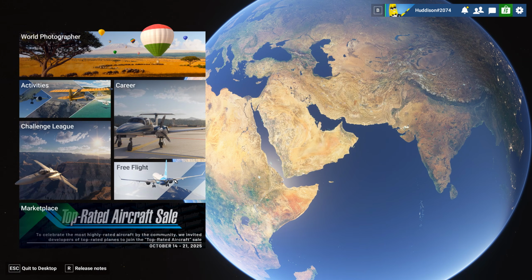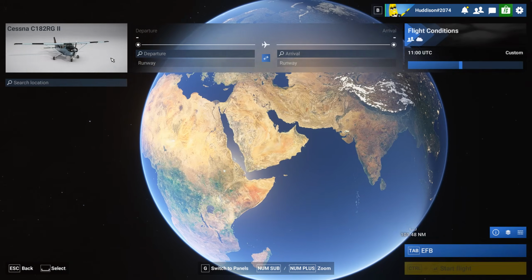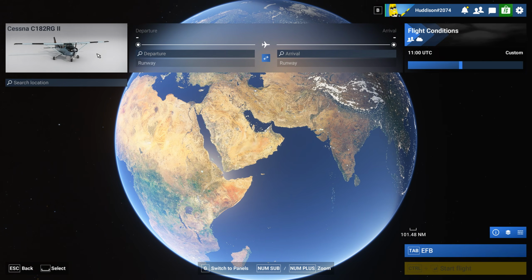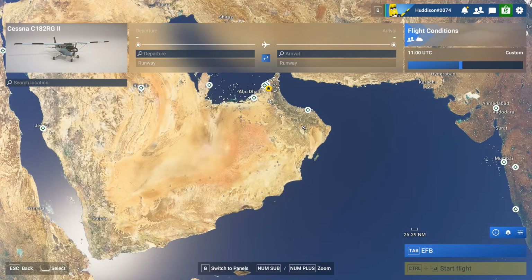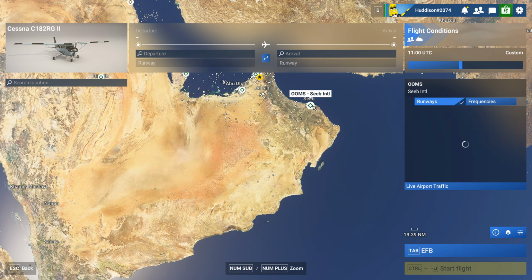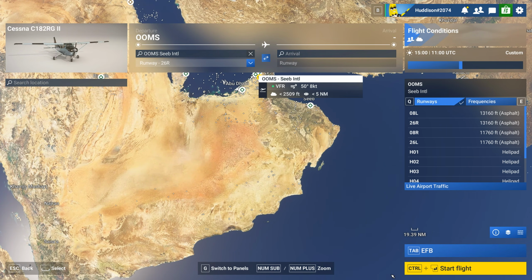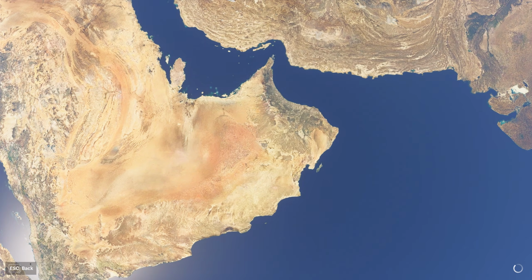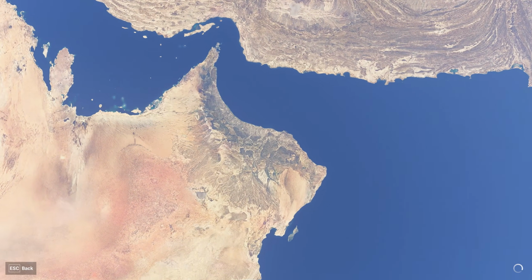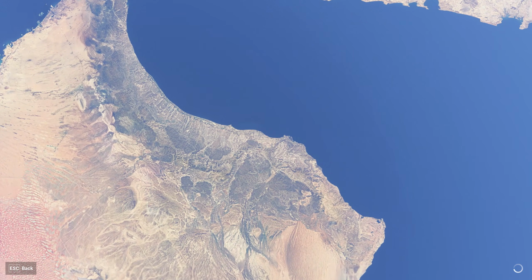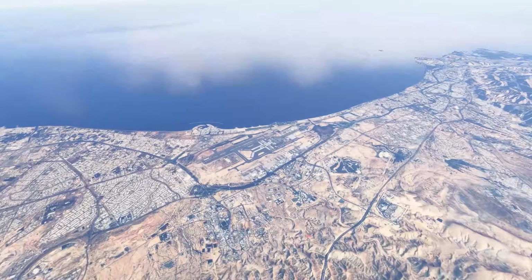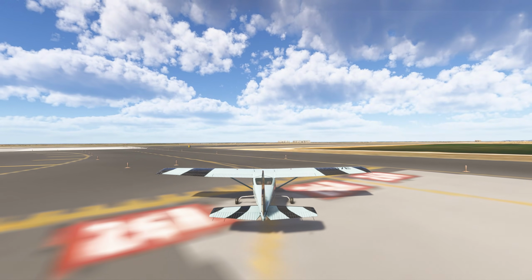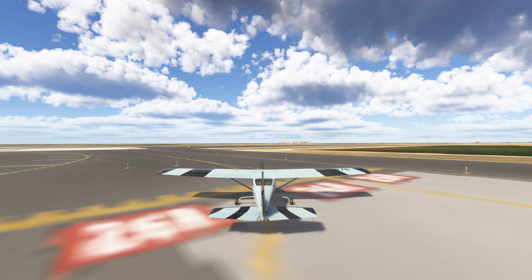What I can do, I can go to free flight. I've got the Cessna 182. If you don't have that, the Cessna 172 will be fine to test it. We're going to set up here. This is fine. Set as departure. We'll just select flight, get into the actual flight, and then we can test the different bindings we've just set up. I was going to say that I'll bring you back, but it's in already. Flight Sim 2024 is generally quite quick.